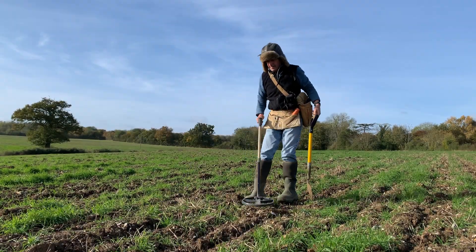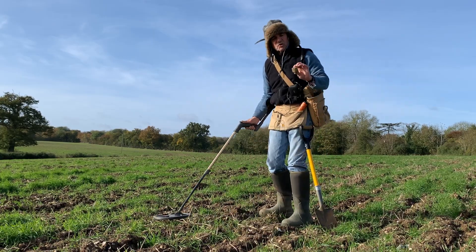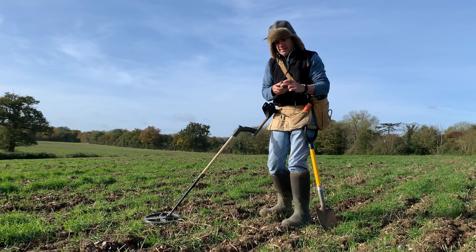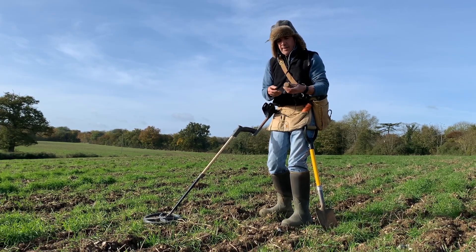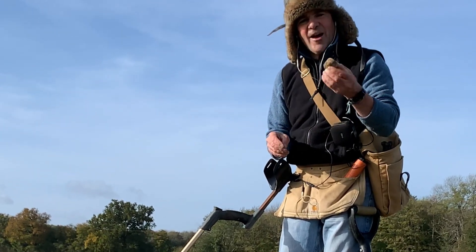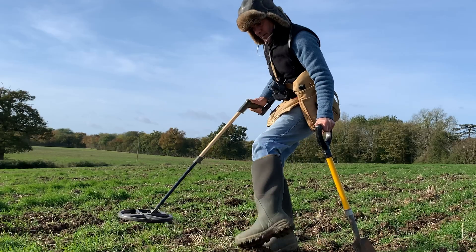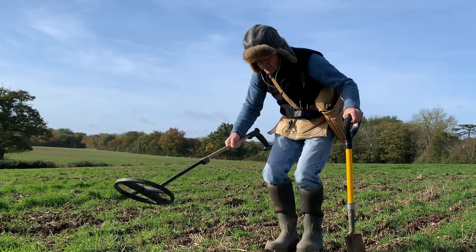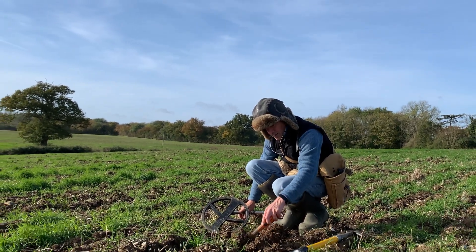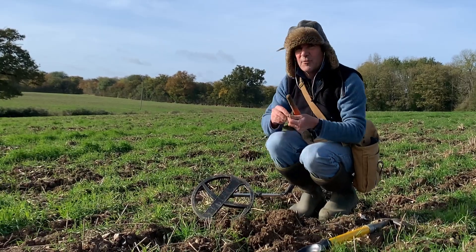Gosh, the wind is really picking up. It's a bit squeaky but you never know with these. Just found the most enormous piece of lead - it gave a really, really long signal, which was either going to be a large piece of lead at depth or some massive chunk of misshapen iron. The trouble about finding something that big and weighty is you've got to lug it round with you for the rest of the day. I don't know what it is. I've found big bits like that before - put it down there for the time being. I've been finding a lot of lead. Rifle case - they're going to fool you all day.